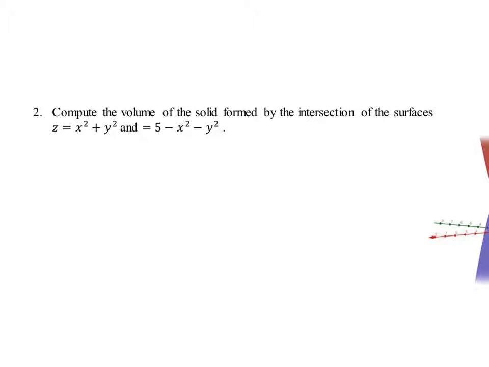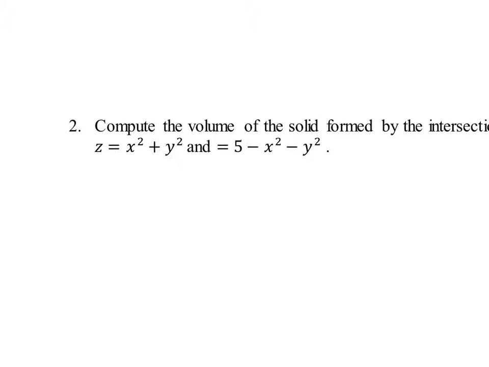We know that the bounds are always going to be important, so there's never a bad time to start considering those. It doesn't say directly that we should do this in cylindrical coordinates, but we should, because we just learned about it. Also, the key indicator I mentioned is that if I see an x squared plus y squared, that's tailor-made for cylindrical coordinates, because x squared plus y squared is equal to r squared. So I know right off the bat that I have a substitution that's ready to rock and roll.